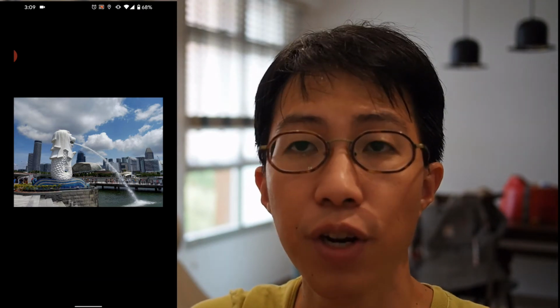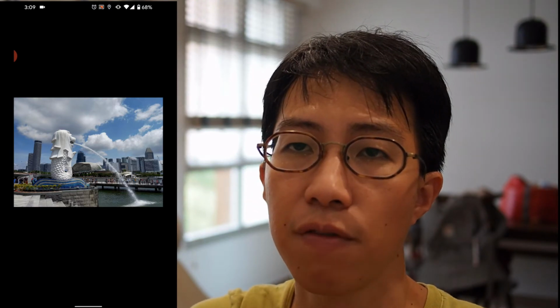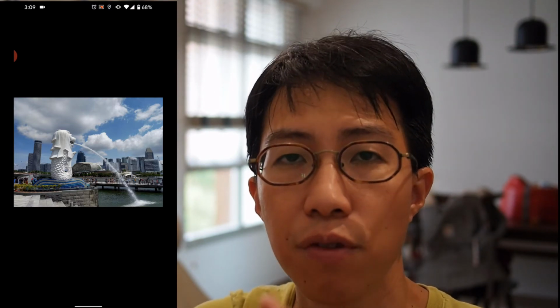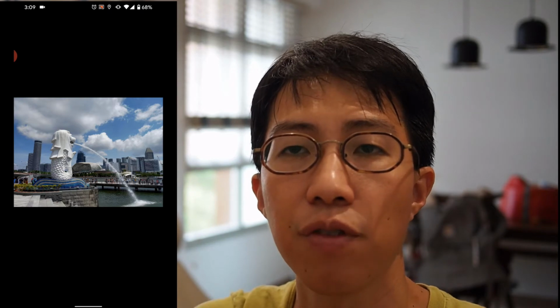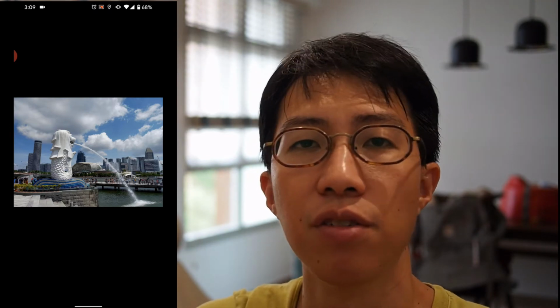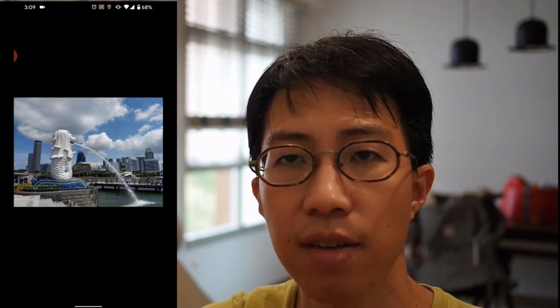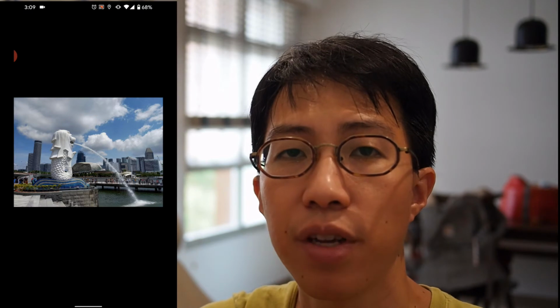Most phone cameras actually have very high resolution. If you just take a snapshot using your iPhone, your Pixel phone or other Android phones, Samsung phones, all that, you will get a very high resolution photo already. These photos are easily 4K, 8K, or whatever you call it. That's more than sufficient.